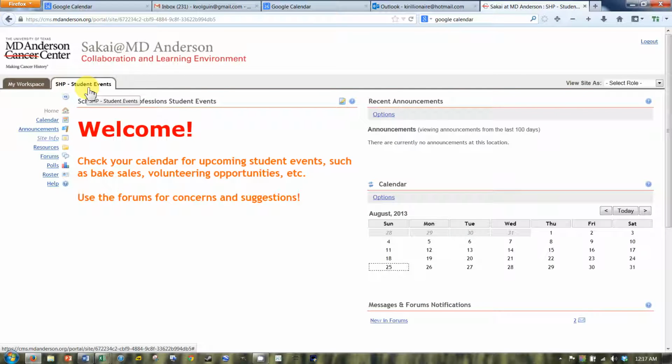If you get signed up for the SHP tab, and what we're going to try to do is to get all the rosters for all the different programs and place every single student into this tab so that everyone has access to this tab, because in order for this tab to show up for you, we have to enter your email into the system somehow from our side. And if we don't have your email, not just your regular email, like Yahoo or Gmail, we need your MD Anderson email, which you will get later. If we don't have that in this system here, this won't show up for you, and you won't get any of these updates or announcements. I would highly recommend, if you don't have this, to make sure that you ask around for anybody who's in Student Congress, so that you do get this. It's really cool, and we really hope it takes off this year, because it has a lot of potential.